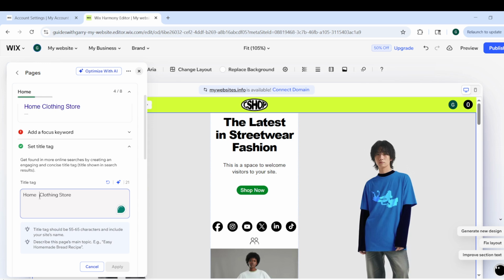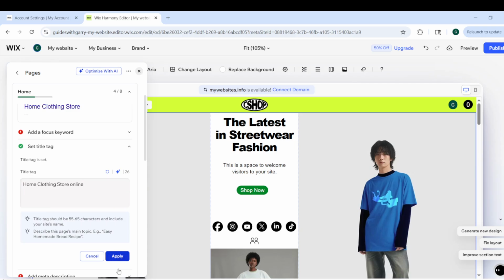Once you have entered the new title, go to the top right area of the editor and click the blue Publish button. This pushes your updated title live so the change appears online. If you do not publish, the new title may stay saved in the editor but will not show on your live site. After publishing, you can open your live website in a Browser tab to confirm the update appears correctly. That covers everything you need to know.